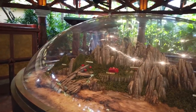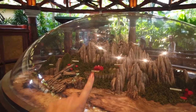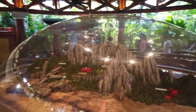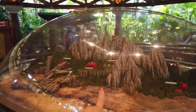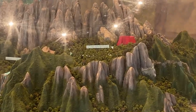If you look at the model of Jurassic Park, this is what Isla Nublar was supposed to look like, and you've got all of your main locations. You've got your visitor center, which is here in Universal. You've got Camp Jurassic, which is where Pterodon Flyers is. You've also got the helicopter tours. You've got the Triceratops paddock, the Jeep Safari over here, and if you come around the back side, here you have it, the River Adventure. So it's all here. You just maybe can't access the Jeep tours when you're here.